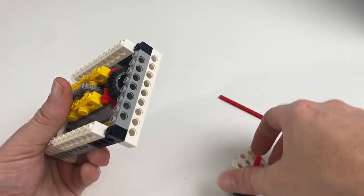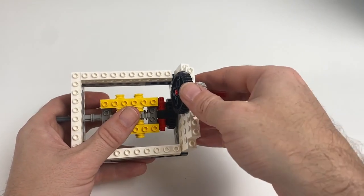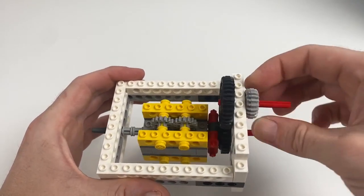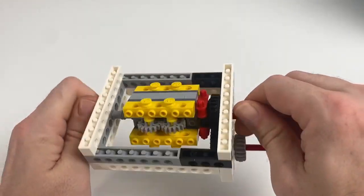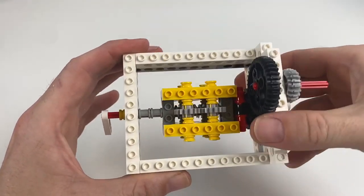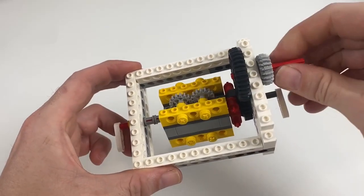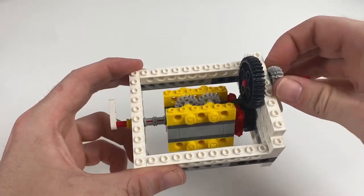Essentially I've put this together just to show you how it would work, but I haven't built an entire vehicle out of the Technic bricks in this particular episode. Here you can see I've got another gear above, and that just connects straight down to the driving gear on the torsion differential. I think one of the things I like about this is because it's a little bit bigger and uses slightly bigger components, you can actually see how it all works. It essentially does the exact same thing as all of the other torsion differentials in this series. I've just got some little half beams on the end of the axles to show you the rotation. What this does is just locks up after a couple of little turns and then distributes that power nice and evenly between the axles.